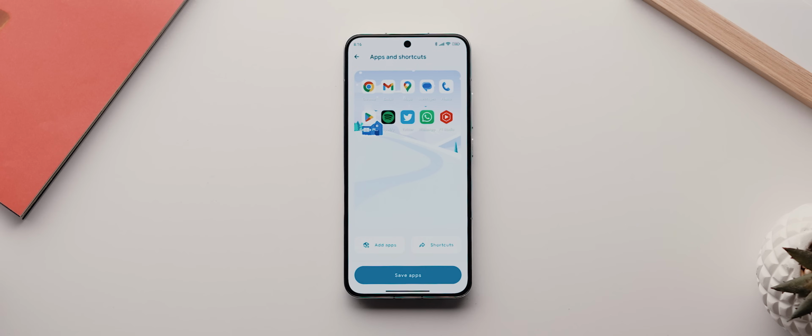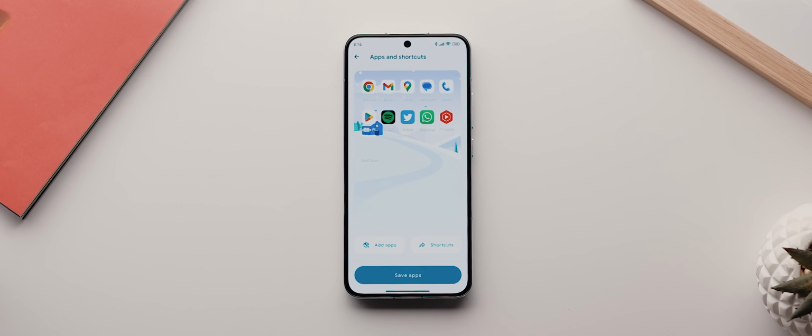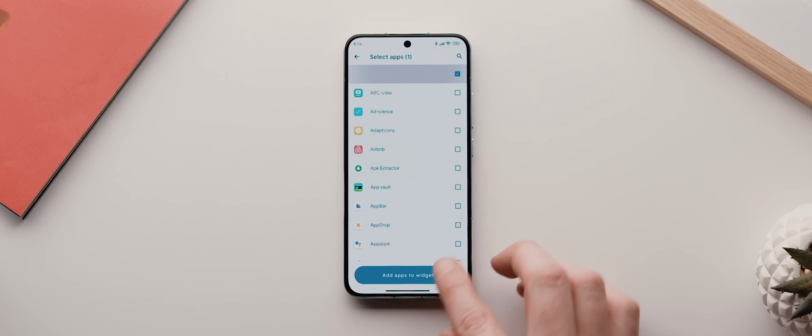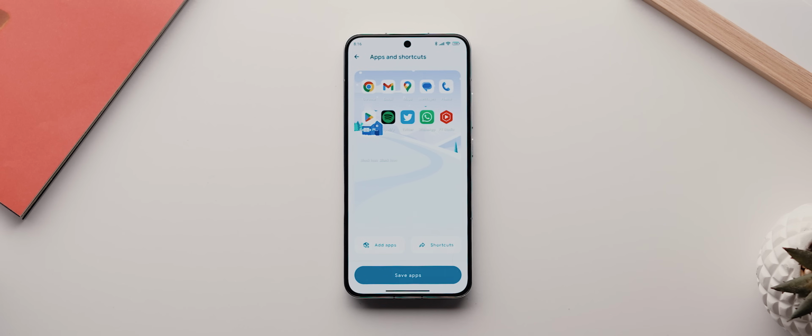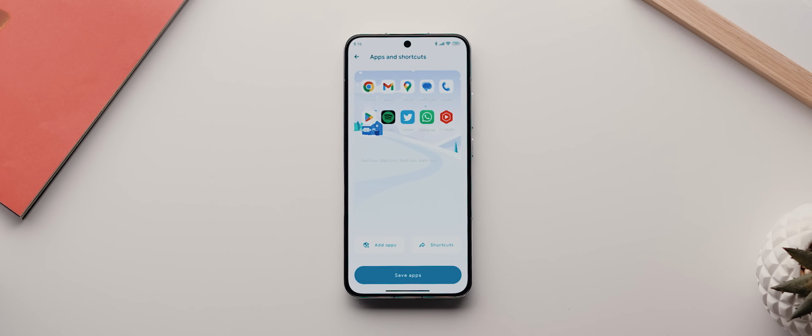But with blank icon installed, we'll tap on add apps again, then select this invisible option up the top here and tap on add apps to widget. Then again, add app, tap the invisible option at the top, and again, add apps to widget. We'll do that a third time, tap on add apps to widget, and then one more time, select the top invisible option, tap on add apps to widget, and there we go.